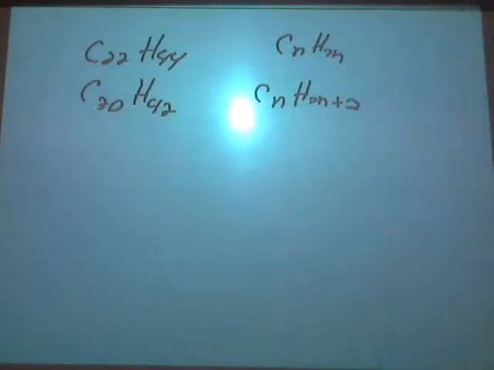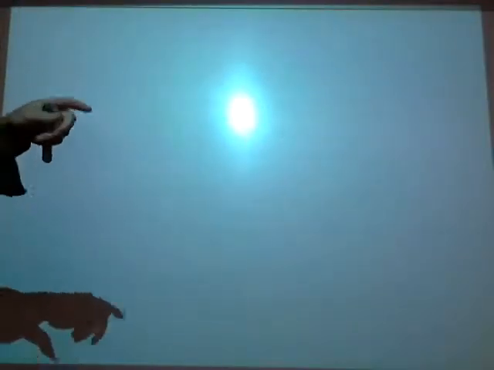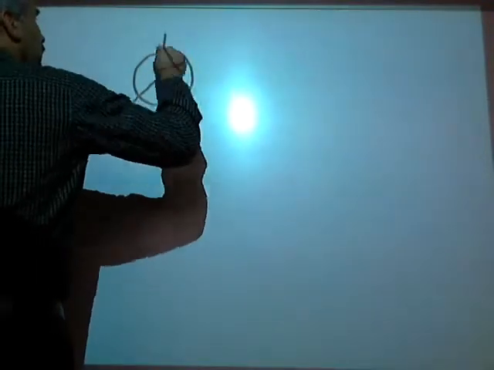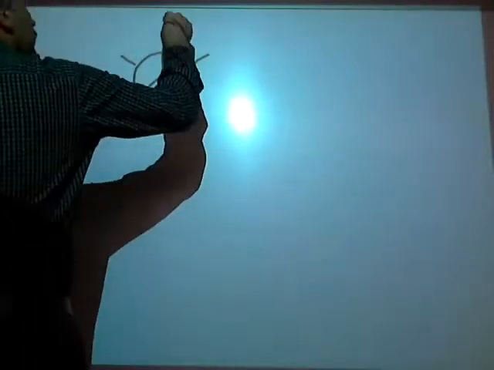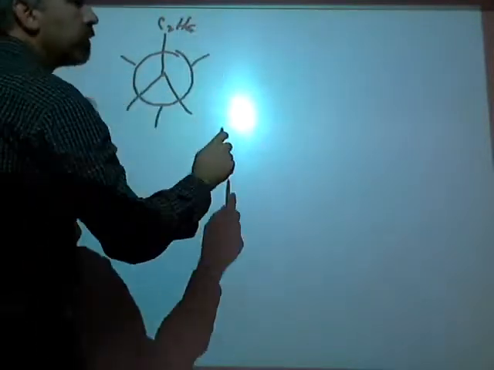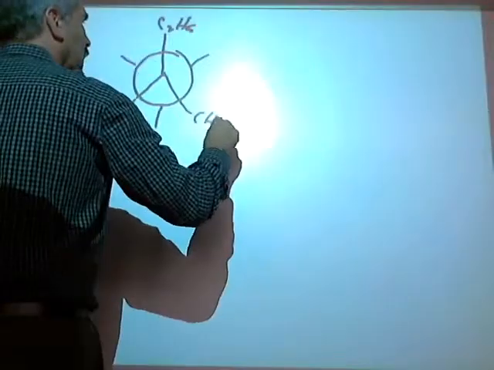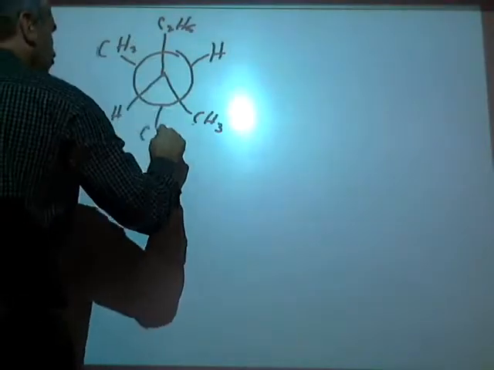All right, and lastly, I skipped over structural isomers. I want to do those, and I want to do this guy over here. Let's do this guy over here first. How would I draw that compound? Here he is. So let's see it on the video. C2H5 up here. H and CH3. And I've got H, CH3, and CH3.